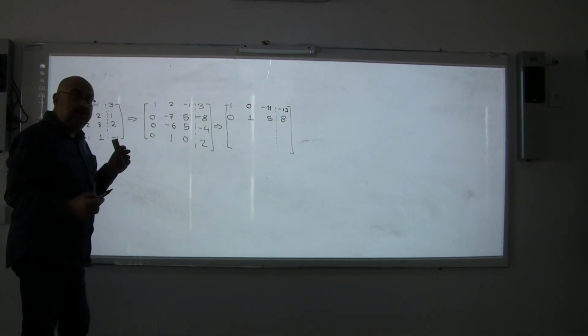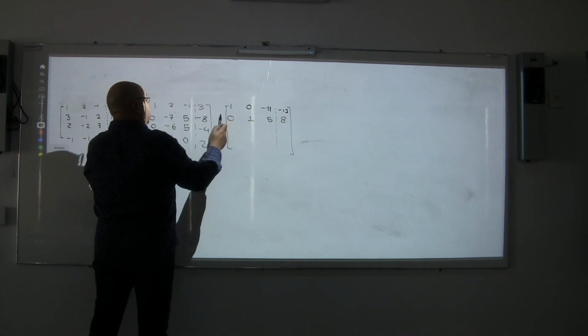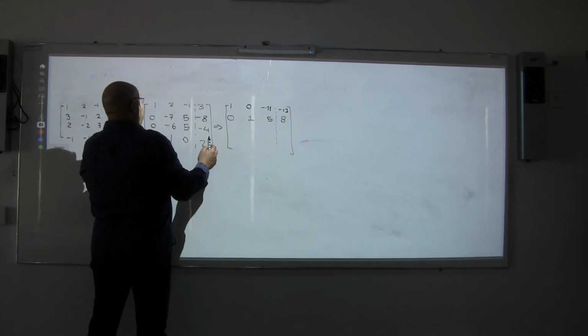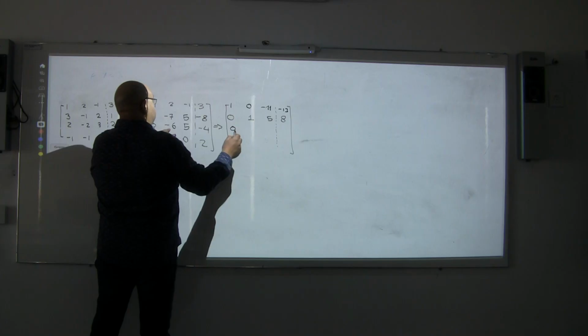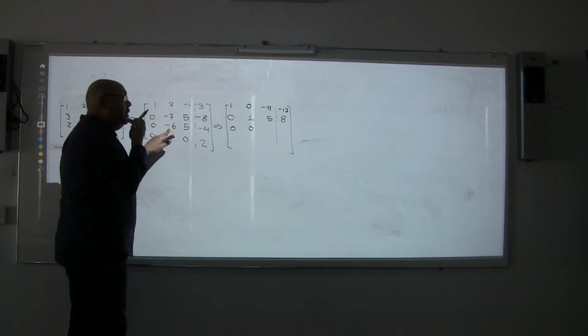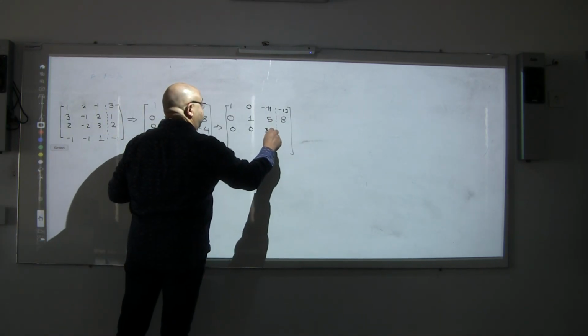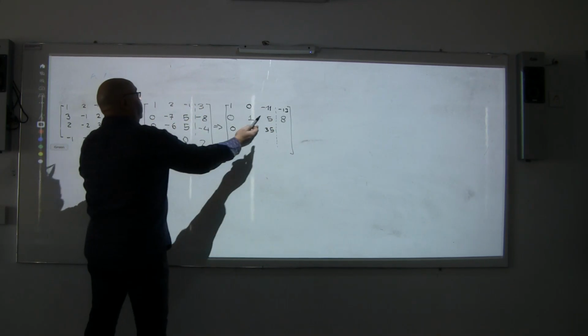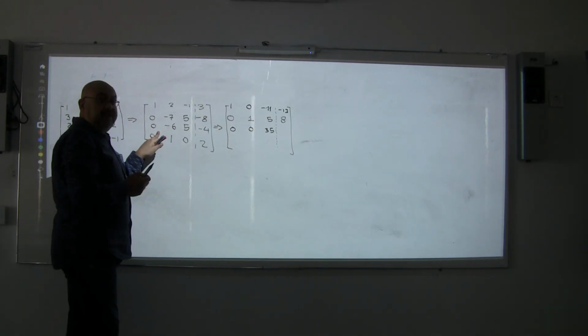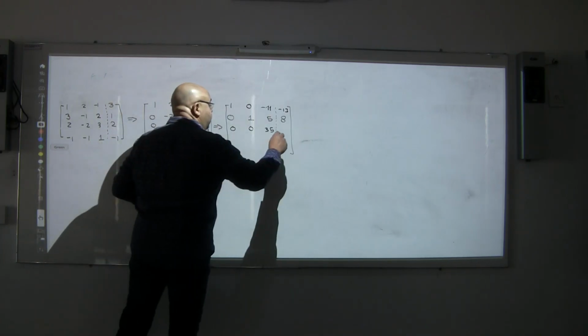I will continue. Mr. Ahmed. I will multiply by positive 6 and add. 6 times 0, it's going to be 0. Plus 0, 0. 6 plus negative 6, it's going to be 0. 6 times 5, it's going to be 30. Plus 5, so it comes up to 35. Then 6 times 8, it's going to be 48. 48 minus 4, it's going to be 44.